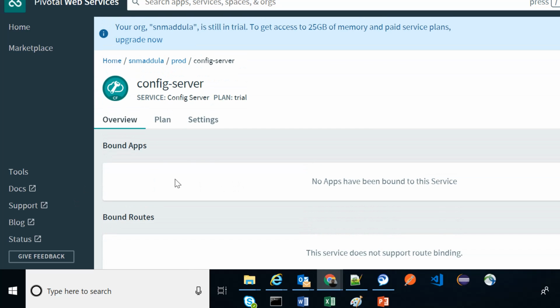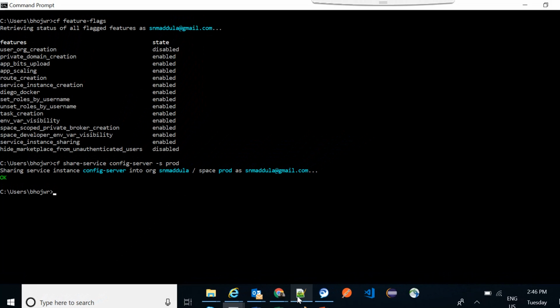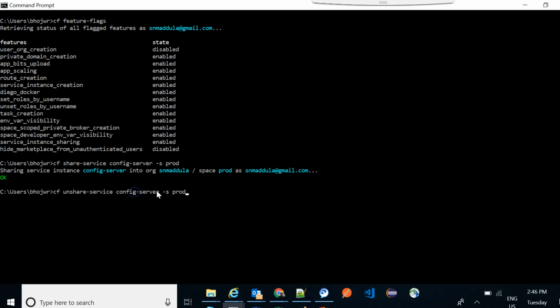Now we need to see how to unshare this instance if we need to at some time, right? So let's run a command which will unshare this config server instance from prod. I'm adding just one more flag here which will force the unshare without asking me yes or no. Otherwise it will prompt you to enter yes for confirmation.